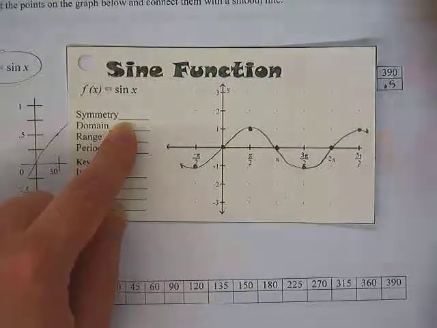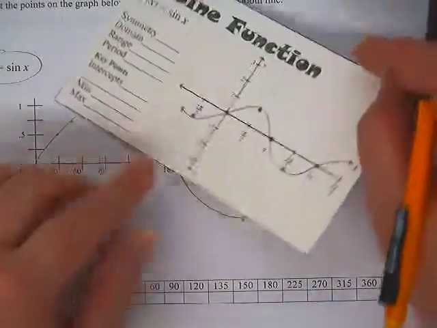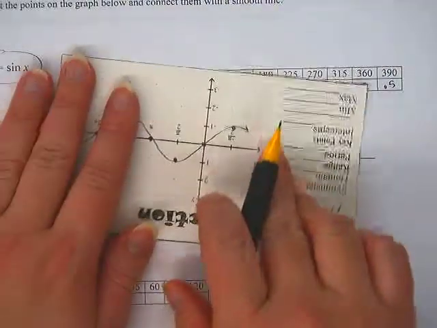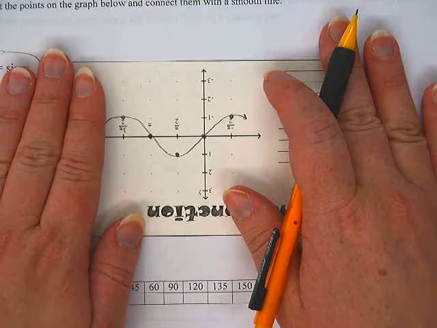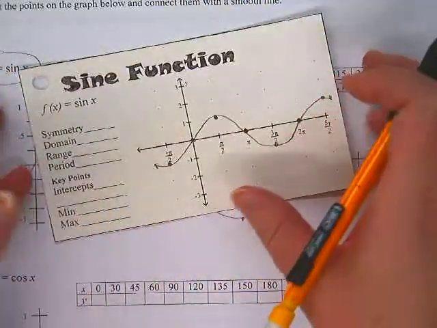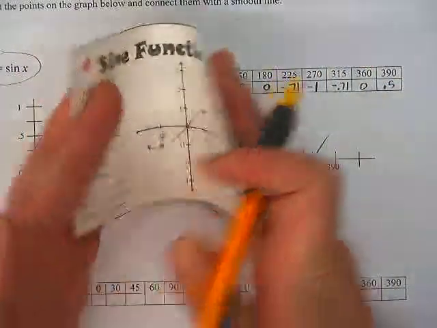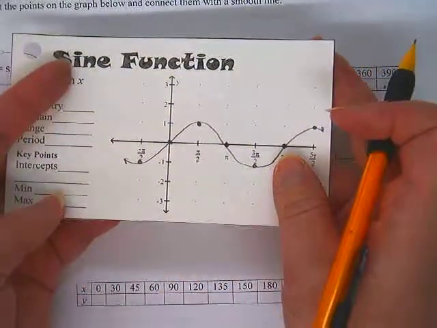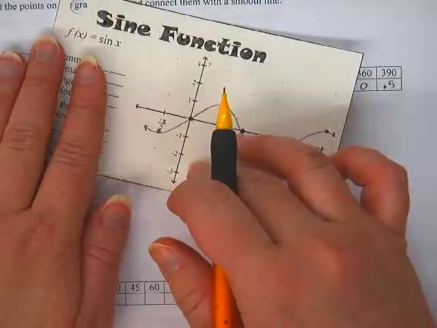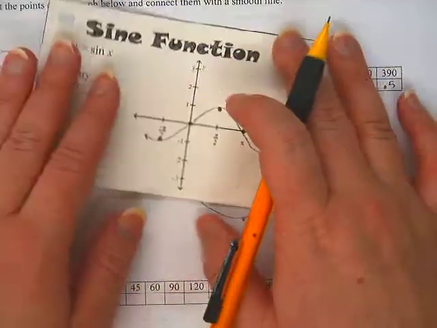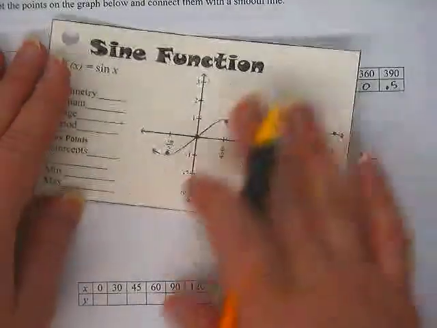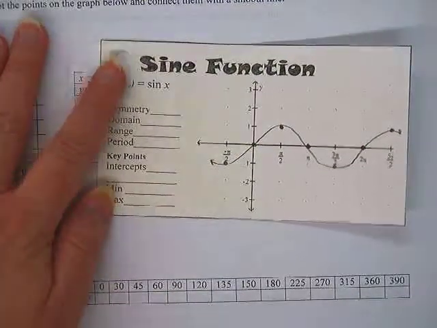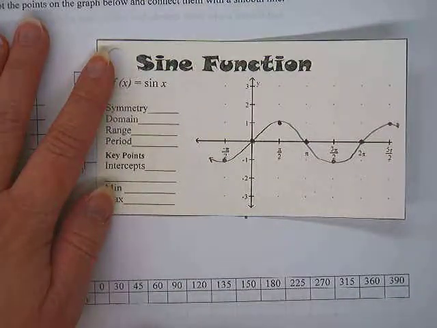Okay, so let's talk about all these important details that you're going to need along the way in this chapter. Symmetry. So we have odd functions and we have even functions. Odd functions are where you can turn the graph upside down. It rotates 180 degrees and still looks exactly the same. Even functions are where you fold it across the y-axis and it looks exactly the same on both sides. So symmetric to the origin, it just reflects upside down. Symmetric to the y-axis, you can fold it and it's the same on both sides.